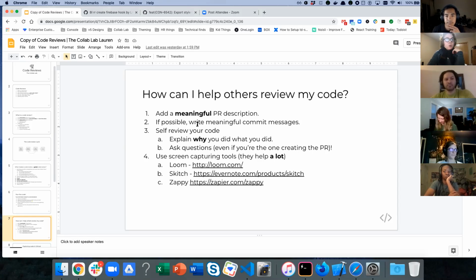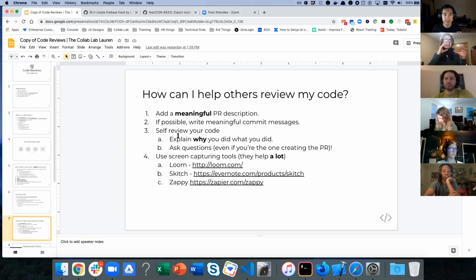If possible, write meaningful commit messages, and I'll show you an example of that in a sec. And self-reviewing your code really is such a great thing to do. For almost every pull request that I do, after I submit it, I'll go through my own code and I'll make comments. Like maybe I had to do something a little bit goofy in CSS. We were having a CSS issue with IE11 or something.